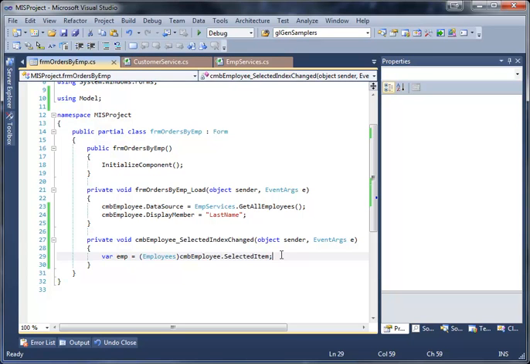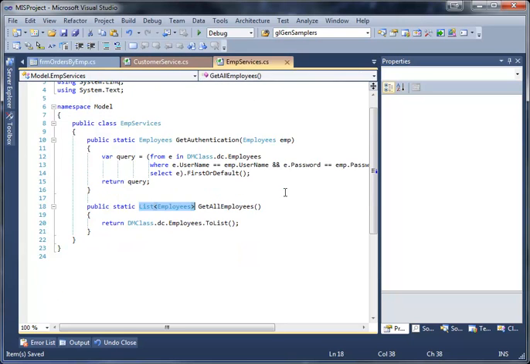Do not select new something. Do not say select new employee and dot name, because you don't actually need to return only the name. You can return the whole object and just grab the display member from here and show his name. I hope you got the point I wanted to talk about.